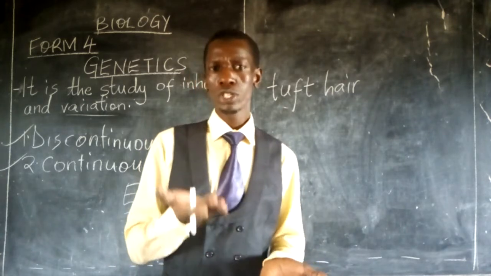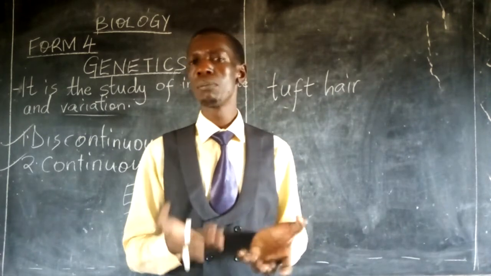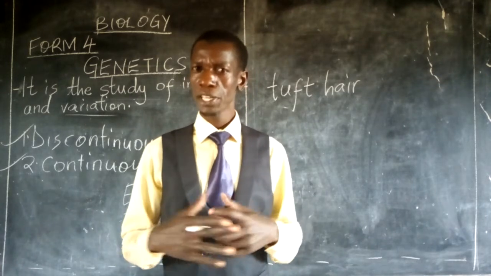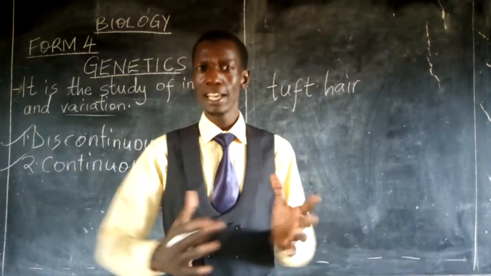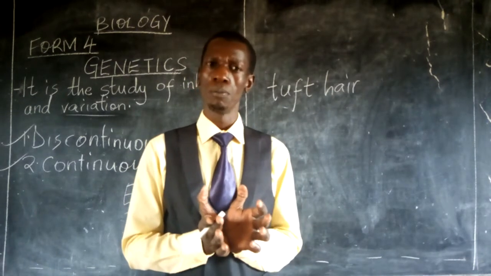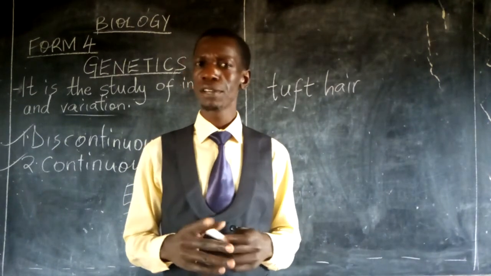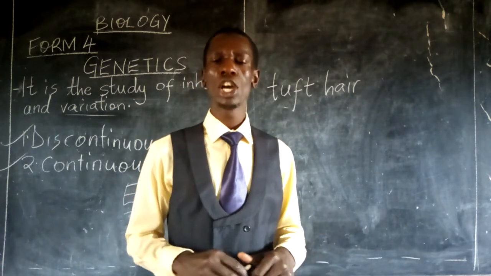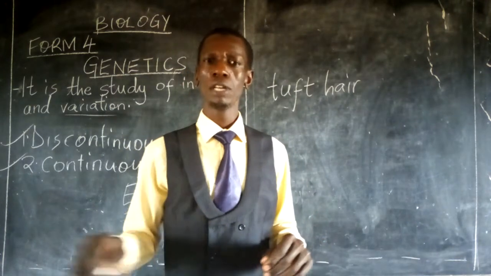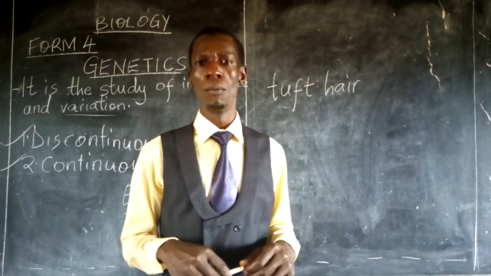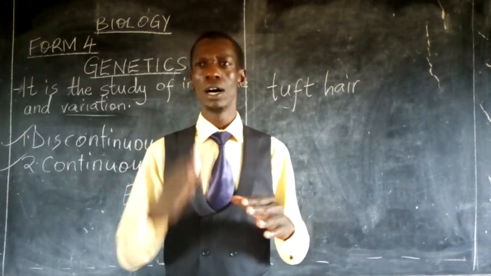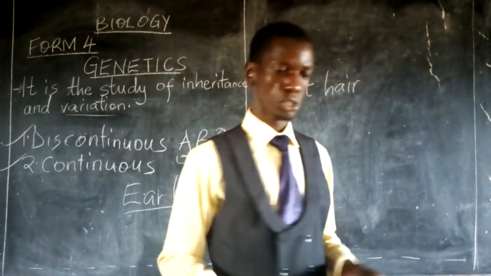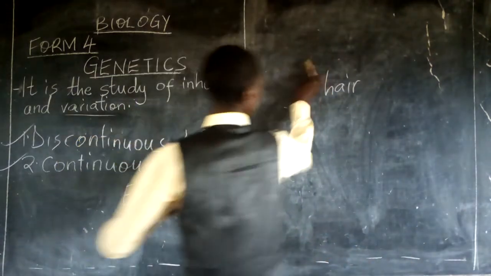Therefore, those examples that I've given, examples of continuous variation, are making you understand something: that in the entire human population, when you consider these continuous variations, come up with the readings and decide to draw a graph about them, we come up with a normal distribution curve. And this is how the normal distribution curve may look.